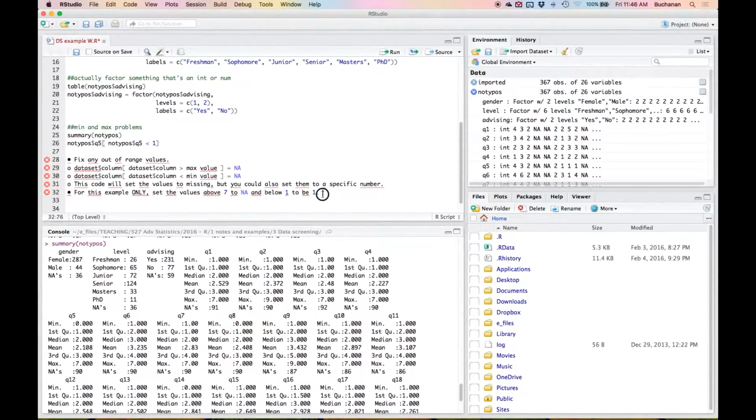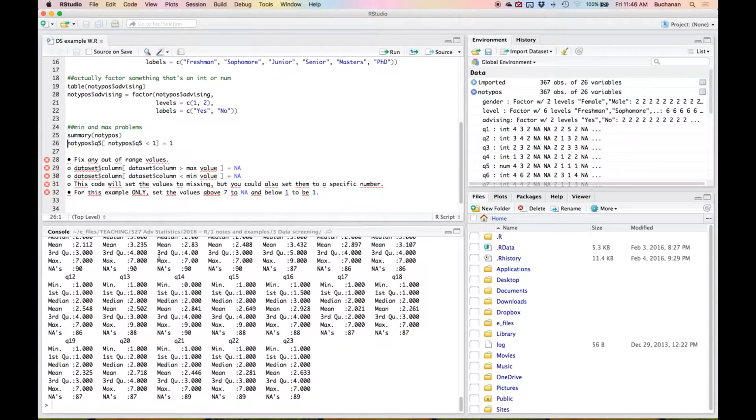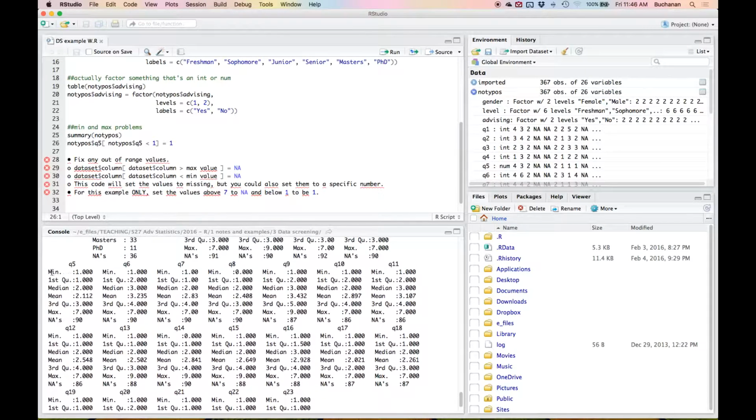And then in the instructions, I actually said anything below 1 should be set equal to 1. You may just have to set them to missing if you don't know what they're supposed to be. So if I run that, on question 5 the minimum is now 1. So I'm going to keep going. Question 8 has a problem, and 14, and that's it.